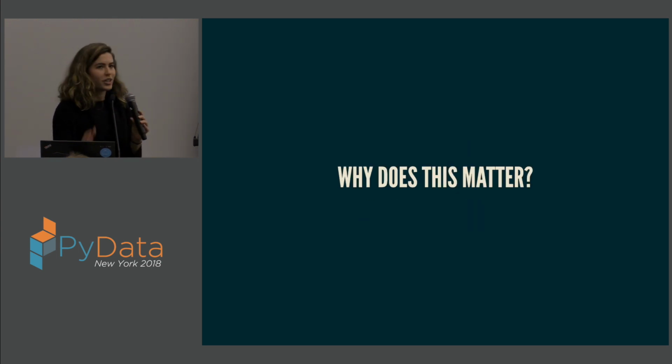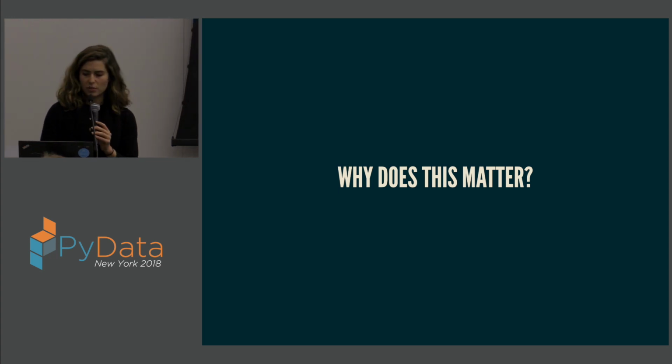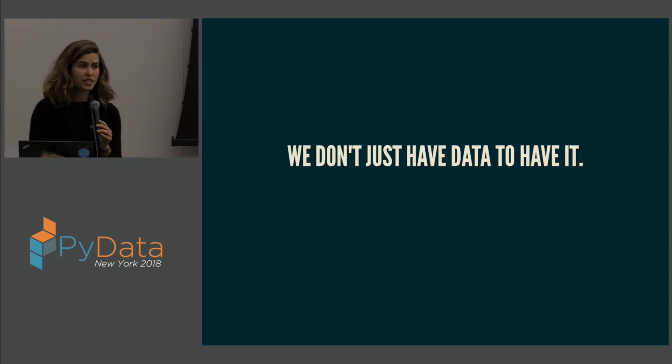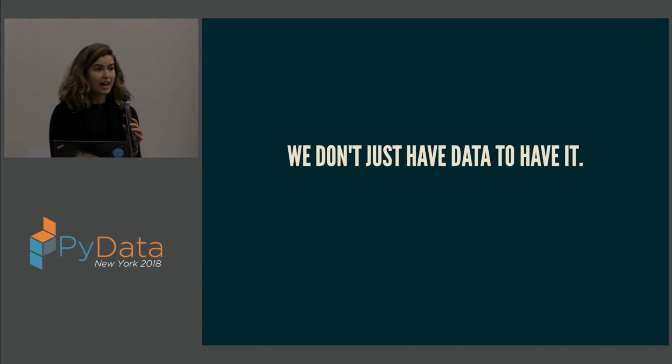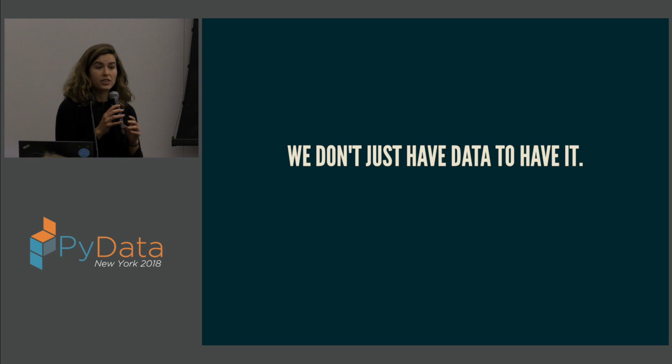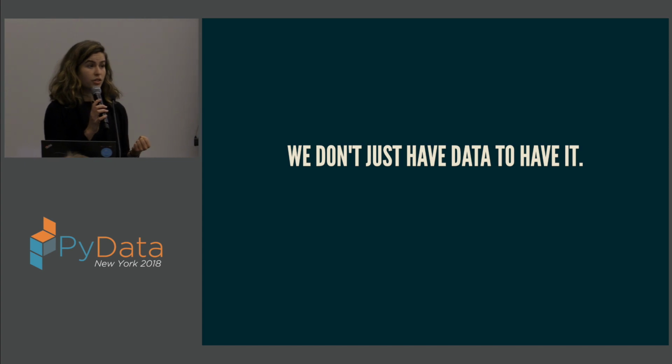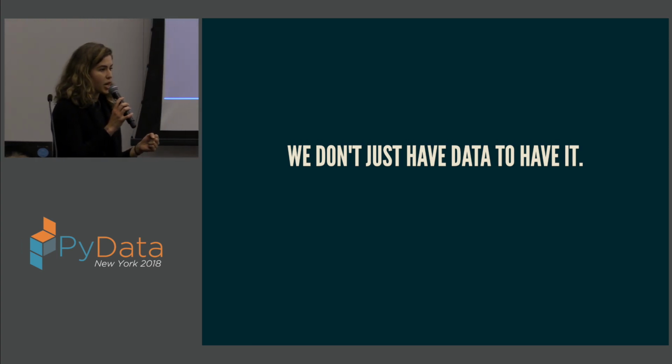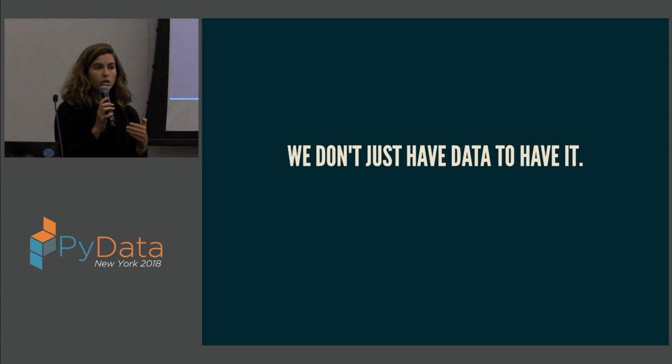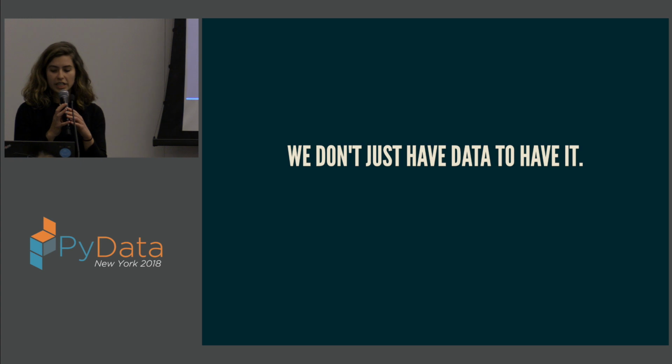So why am I talking about this? Why does it matter that we have all these assumptions about data? The reason it matters is that we don't just have data to have it. We use data to make decisions. And some of those decisions are life critical. A child's age is an important factor to consider when you're looking at emergency placement options for a child. The emergency placement options that you might consider for an infant are totally different than the ones that you would consider for a teenager.